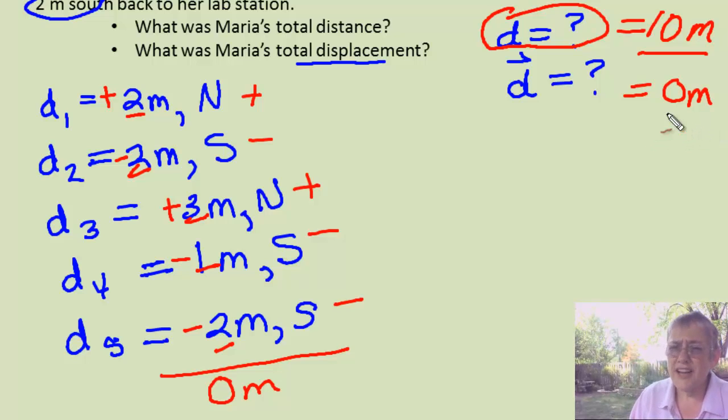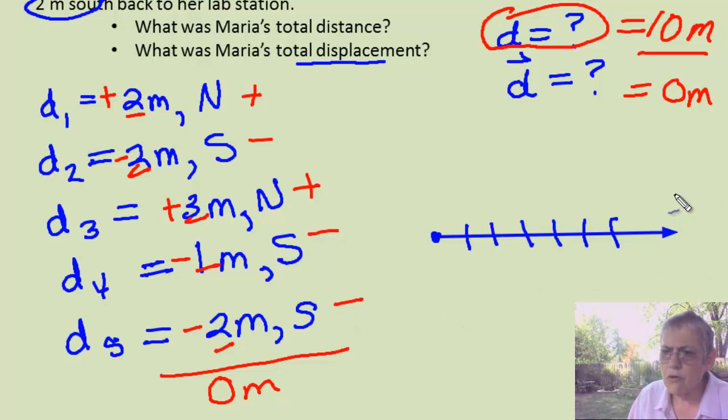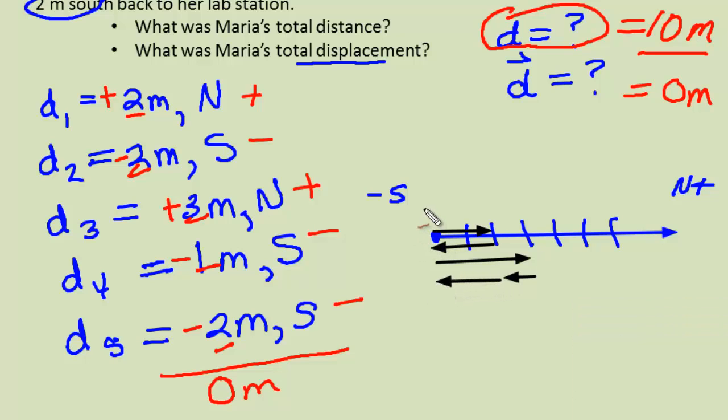Okay. So that's a fairly straightforward way. Another way of doing it would be to draw it on a number line. So I'm going to go ahead and quickly try and draw a number line in here. In general, north is considered positive direction. So that would be in the positive direction of the number line. And south would be in the negative direction. So again, now we're going to do this. We've got 2 meters north. So that gets it right there. And now we're going 2 meters south. That gets it right back to there. And then we go 3 meters north. So that gets us right there. And then we go 1 meter south. That gets us there. And then we go another 2 meters south. And so we end up right back at the starting point. That gets us again the 0 meters displacement.